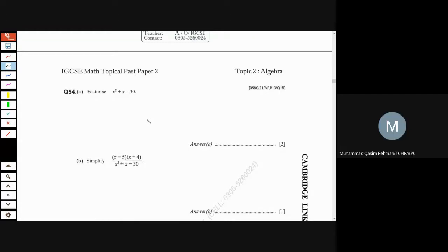Yes, Myra, you were saying something? Yeah, I was going to ask, we're going to use the answer from part A in part B as well, right? Yes, because you have the same expression as the denominator in part B, if you notice it. Okay. Now, is there anyone who is still trying?